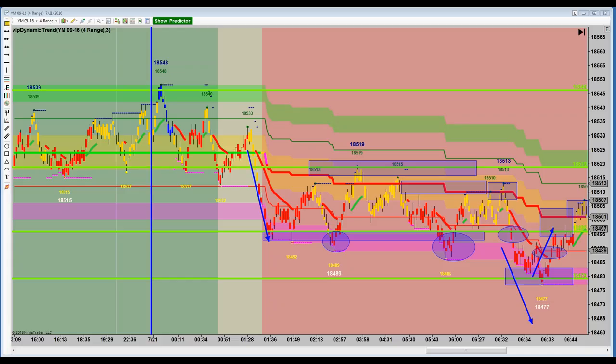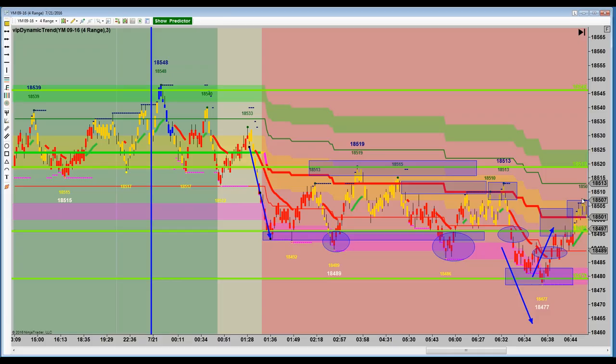Now, part of the reason that was a trick question was that in most of our training, we have said that the one exception, if you're in a range or in a trend and you're in that first 30 to 60 minute window of the open of the market, is that sometimes you can get trend changes and allow the market to trade either way, which kind of flies in the face of what we're teaching here. What we said since way over here was that the market trend was down, right? The market trend was down. Our background is red. We are stair-stepping down. We're primarily taking shorts only.